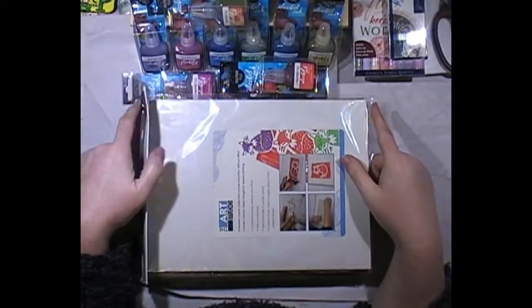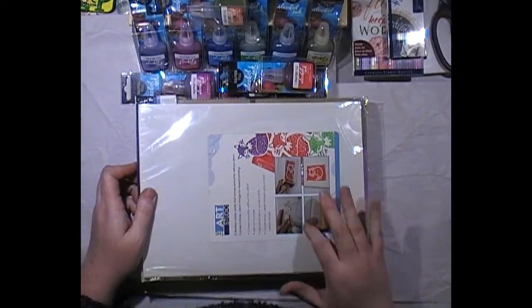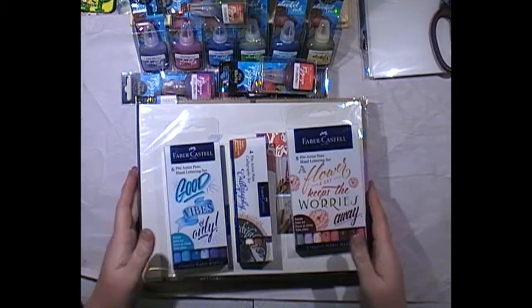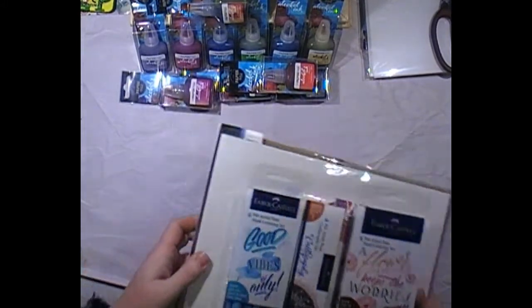I do have some carving tools somewhere. I've just got to locate them. So it won't be for quite a few months until I locate the tools. I'm very, very busy in the next few months. But I might do a video on those as well. So look out for a video coming up on the Pitt gel pens.